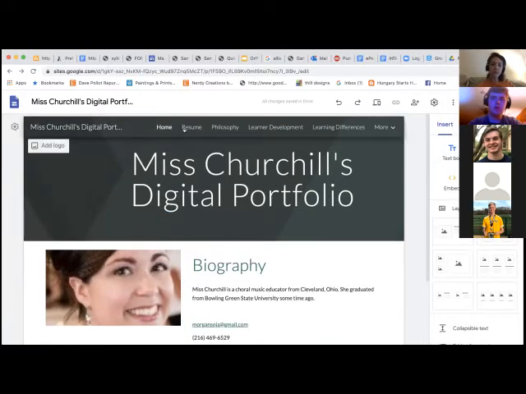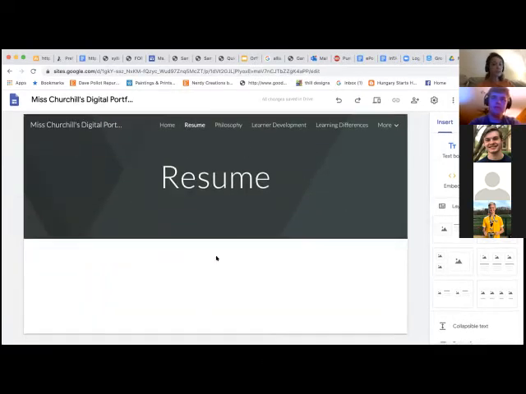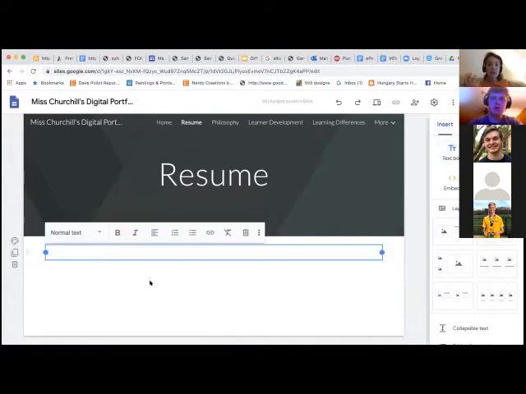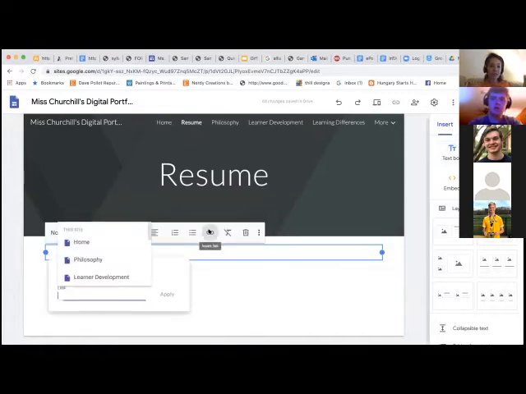Then we are going to go back to the resume page. So all the way up, resume. This is pretty simple. Guys, you're going to put a resume on your resume page. It's not too terrible. And the way you're going to do that is text box first, and we're going to insert a link. I've got to minimize you guys for just a second because you're over here.